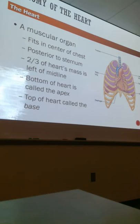Now, this is important whenever we get into cardiovascular physiology. So this is anatomy. We're talking about physiology for a second. The apex of the heart is the point. So traditionally, you think of a base as the bottom, right? Well, yesterday you were thinking of base as the opposite of acid. But right now, we're talking about the base of the heart being the broadest part of the heart. So when you think base, think broad. Apex, think the point, okay? So the base is the broad part. The apex is the point. Everybody okay with that? Apex, point.